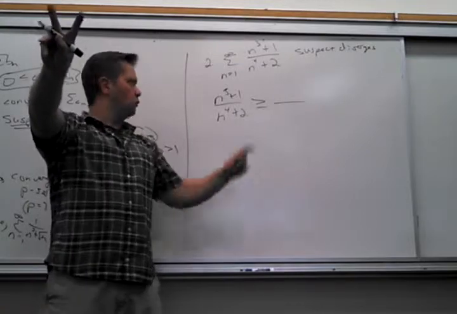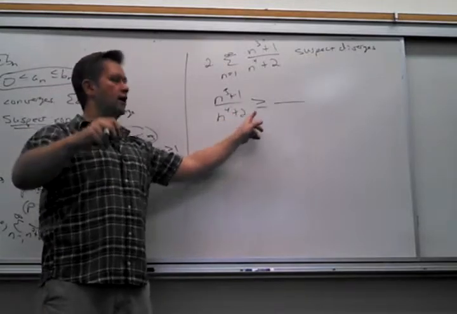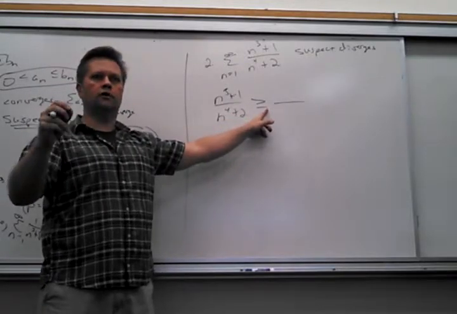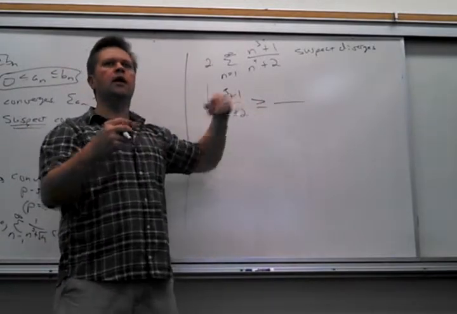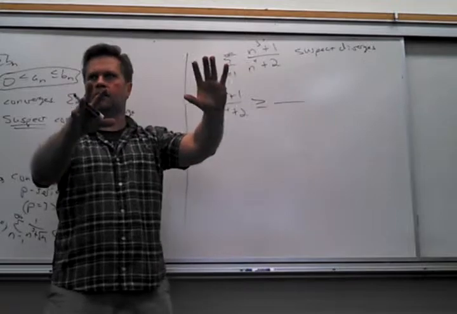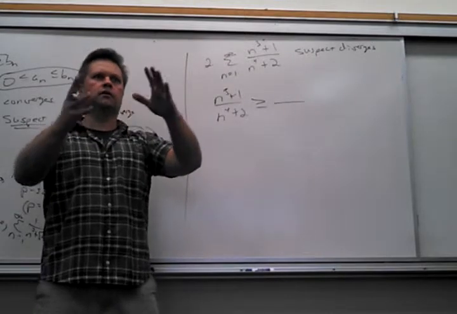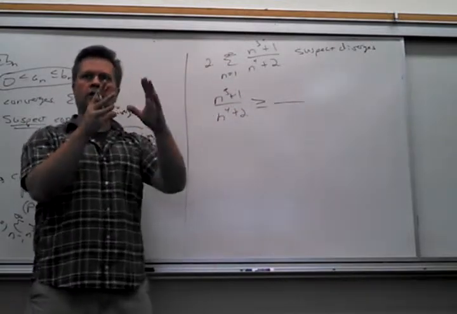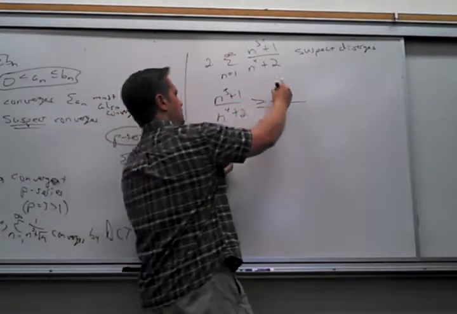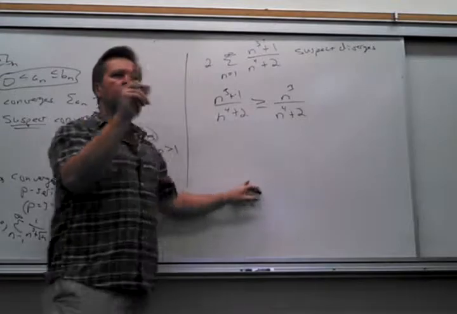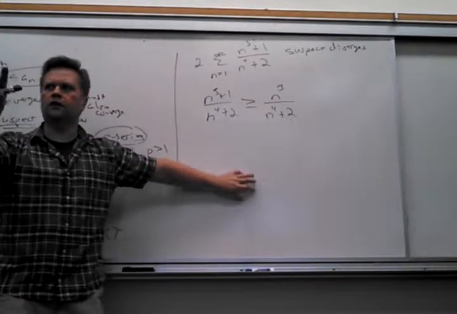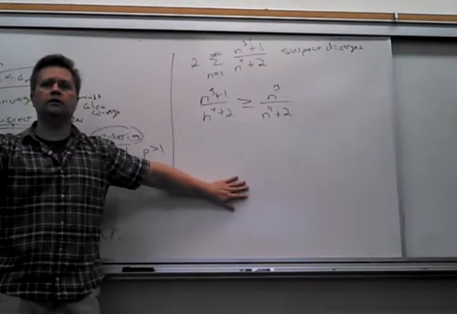There's 2 things. Which one of these can you legally take away and the inequality stays facing the same direction? The skill of being able to play with these inequalities is important in several areas of mathematics. So it's not just this little thing you never have to worry about again. That's why I spend some time on this. So I can totally take the 1 away. Now here's the thing. The minute I show you this, I'll see if you really understand it. I can't just take the 2 away.